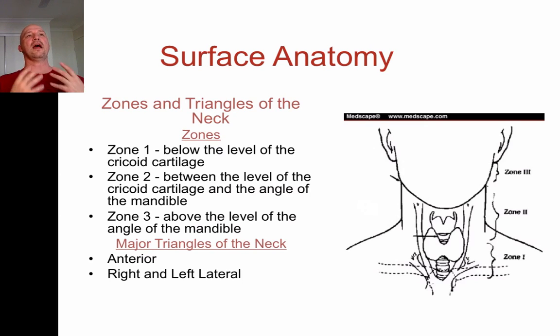The other thing is that our necks are very vulnerable. There's a lot of important stuff inside of our necks, and we want to be able to identify what's going on in the neck and where we are. So in terms of whether you're superficial or deep to the neck, we've got this thing here, this stuff when you go like this. I can do it really well, look like a frog.